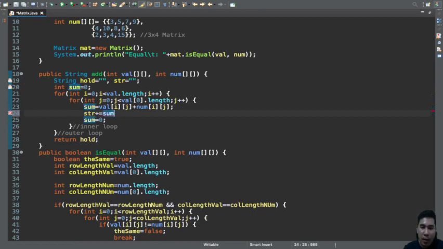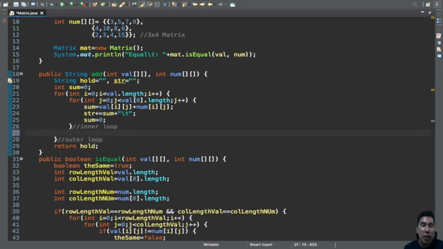Okay, and then let's have here the sum of the first two rows of both matrices.